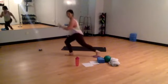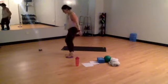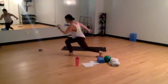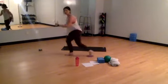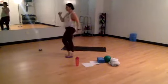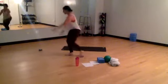Baby lunges. Let this leg fill it out. Get that weight settled in the right heel. A reminder, do not overstretch. It's best to play it on the safe side with this one than even test a long lunge. Here we go. Should be nice and warm now.